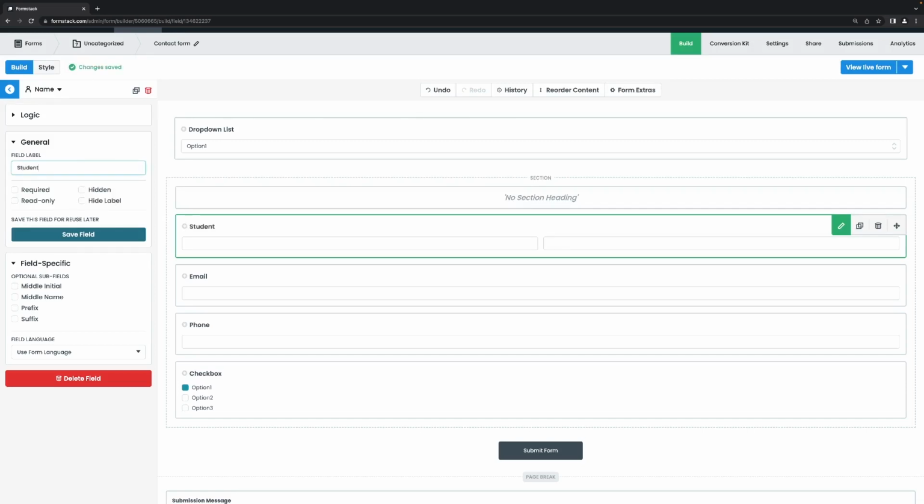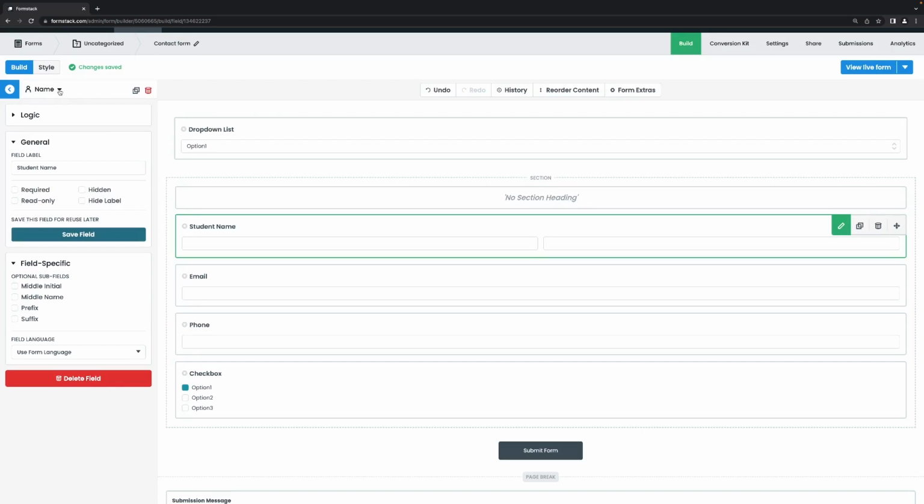Moving forward, you can adjust all the fields as needed, as well as change the field type by selecting the drop-down button beside the field that you've highlighted. This can be useful if you added the wrong field but have the correct labels, or if you're simply testing which field looks or works best for your use case.